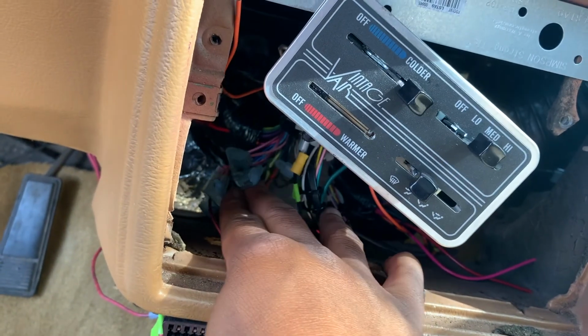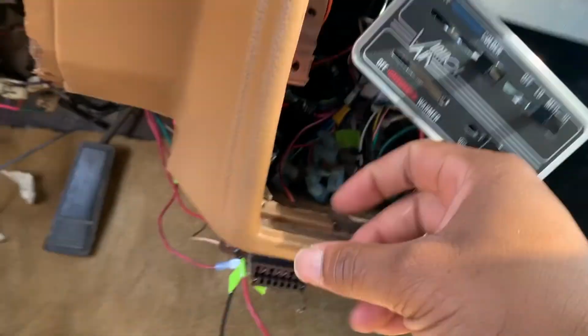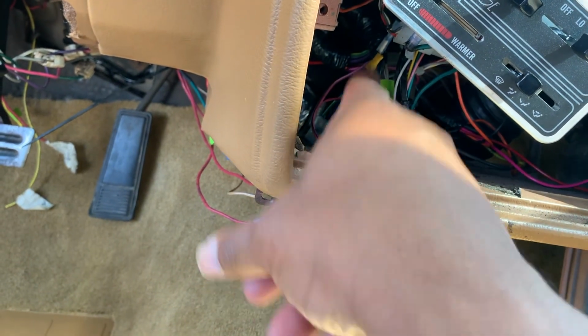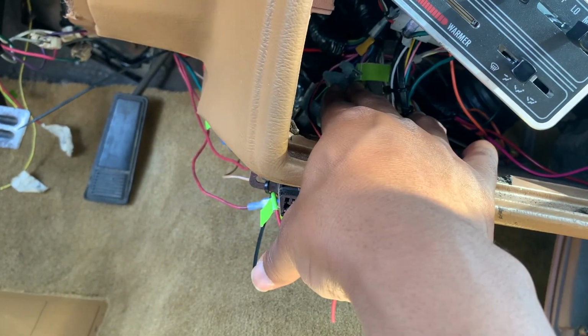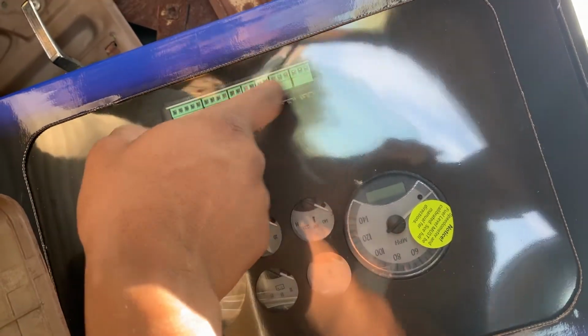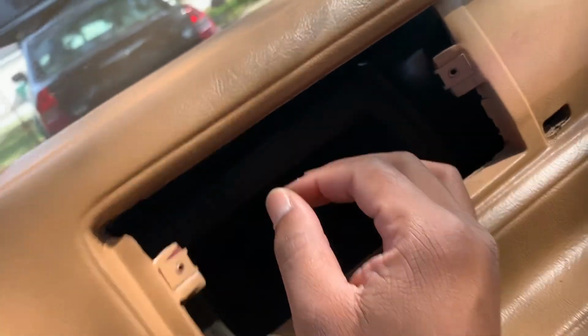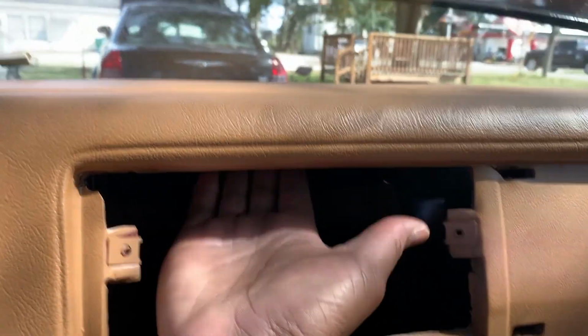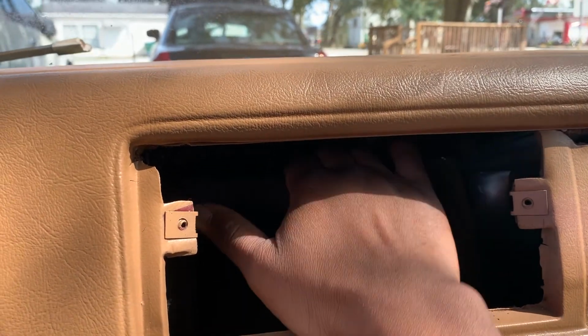These wires right here are my instrument panel wires for the old gauge, because I used to have the Intellitronic gauges in here. So I already had to cut these up so I could just connect. But with the Dakota Digital, everything connects to that box, this box right here. So I need to find a place where I'm gonna put this box. I'm thinking about up in here somewhere, so I can see. Maybe sitting on top of this up here.